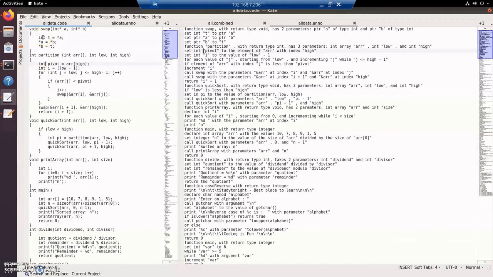For C, I used a C parser to be able to tokenize and to form the abstract syntax tree for each line. For the pseudocode, since it's in natural language, there are many resources out there that are able to tokenize natural language.